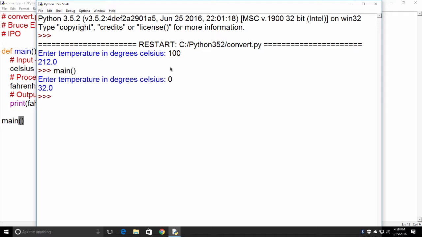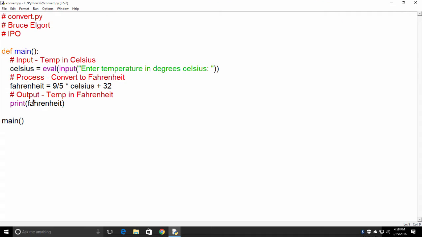So congratulations, we wrote a small little temperature converter here, starting with an IPO, starting with the problem, identifying the inputs, processes, and outputs, and then going through and creating the code. Now, I do want to make this 32 here something a little bit more meaningful, right? So what we may want to do here is we're going to say, let's repeat the temperature, right?